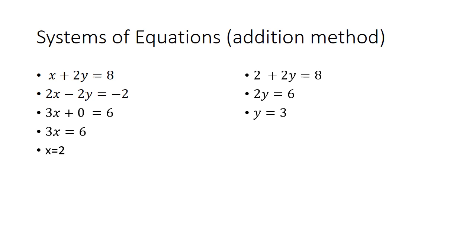So now you know both x and y. What's a good test? Why don't you take the 2 and plug it into the second equation. And the y equals 3. Plug that into this equation and make sure it's right. And you'll get 2 times 2 minus 2 times 3 equals negative 2. Well, that's 4 minus 6. And that's a true statement. I hope that helps you. If you have any questions, let me know.